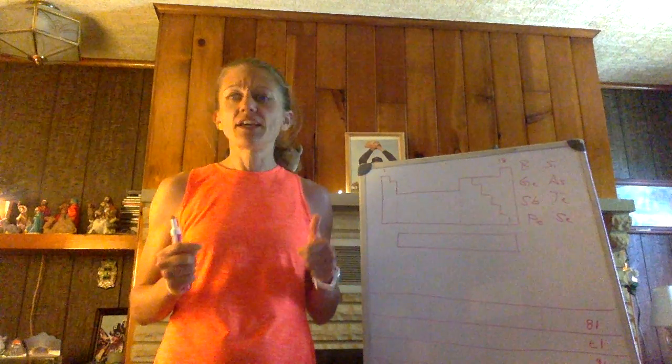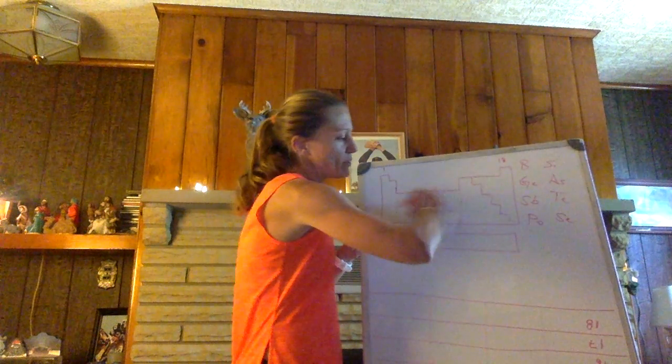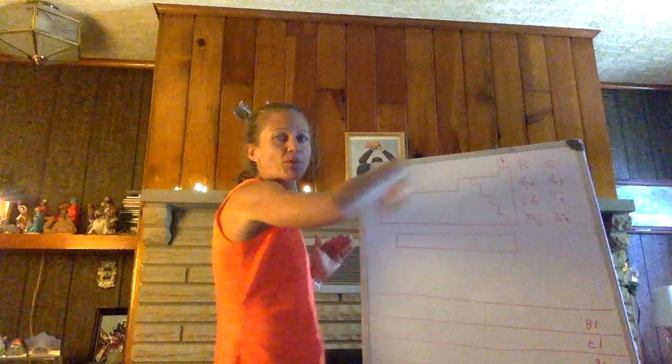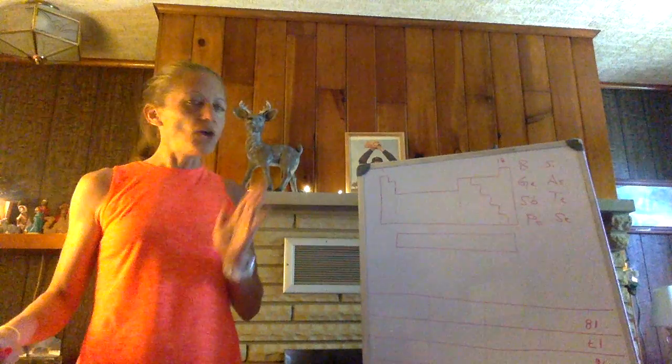Pretty close. 3 through 12 or 1B through 8B is this whole middle section. Those are your transition metals. Transition as in connecting this side to this side, and connecting properties kind of too. You've got a couple stray metals down in here, but the next group, you don't use this one too much.